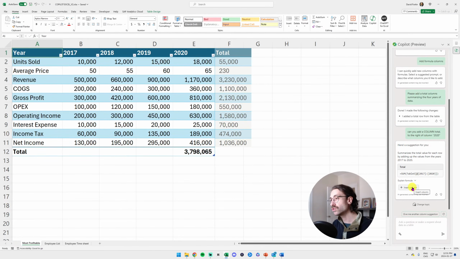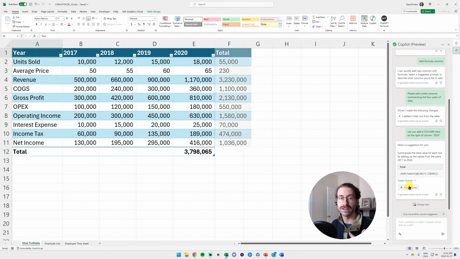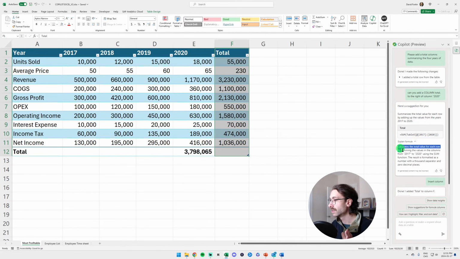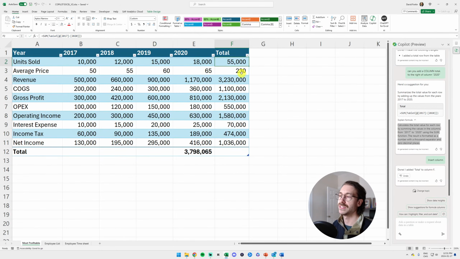And when I mouse over, again, it's a pretty basic prompt, it shows me in column F. I don't know if you can see, it appears and disappears. And then I can click on insert column. Here we go. And also Copilot at the right here in the pane, it says explain formula. And then it explained what it did. Pretty strong, pretty strong. We just did a sum, but still.